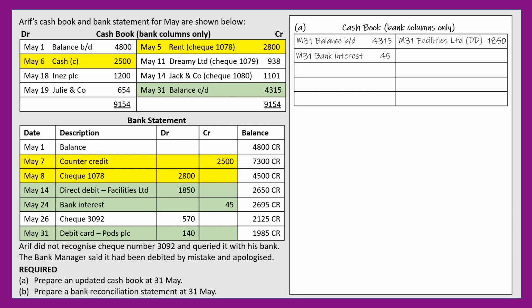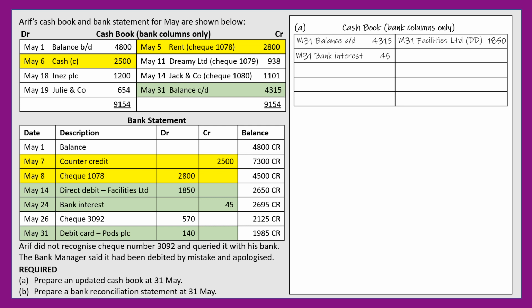So when you're dealing with anything that's being queried, don't put it in the cash book, because once it goes in that cash book, it's there forever. And if it turns out not to be anything to do with his business, we've now got to do more entries to undo that. So while something's being queried, or even if it has been sorted, don't put it in. And we'll deal with it later. Obviously, if the bank came back and said it was his, well then yeah, we do put it in. But for any point where it's being queried and hasn't yet been resolved, or indeed, like in this case, the bank's come back and said, no, it's not yours, sorry about that, don't put it in.